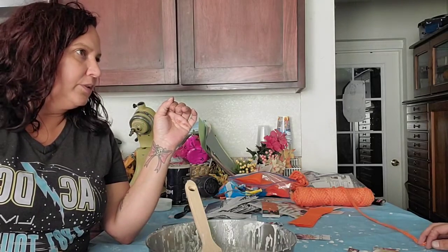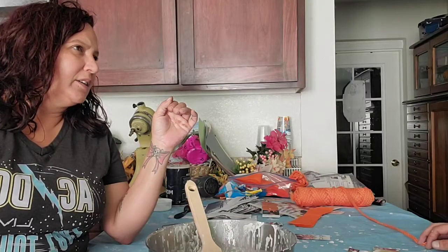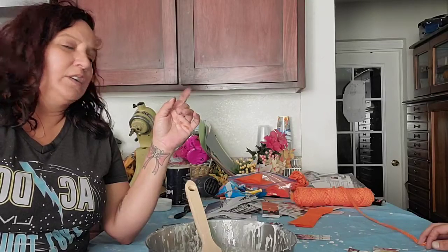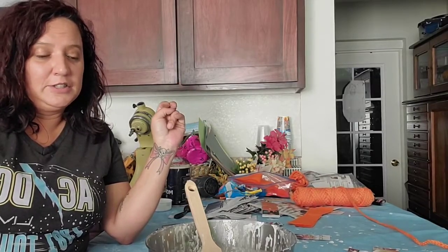We got it to dry outside in about an hour and a half. It was like 12:30 when we did it. So we might actually be able to get both done, because acrylic paint dries super fast. You put it outside, it's going to be dry within like 30 minutes. So we might get both of them done early-ish tonight, and hopefully we can get to constructing it.